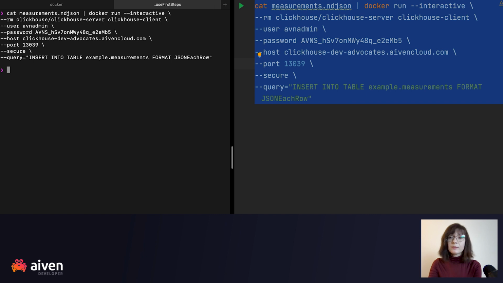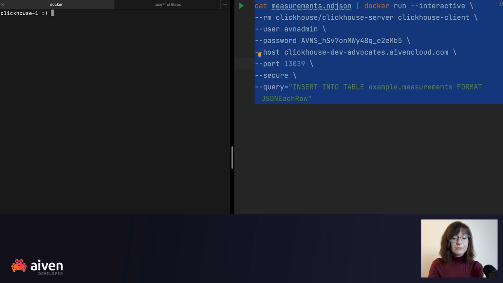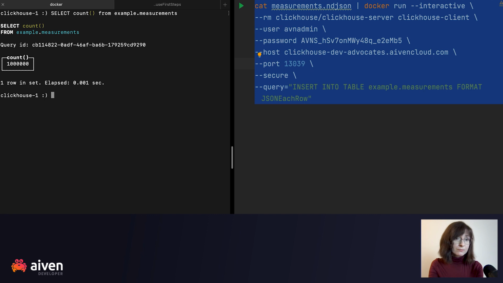It was quite a big file, but let's check that indeed we have the data. So let's run select count from example measurements. And we got the number of items we have in the table.